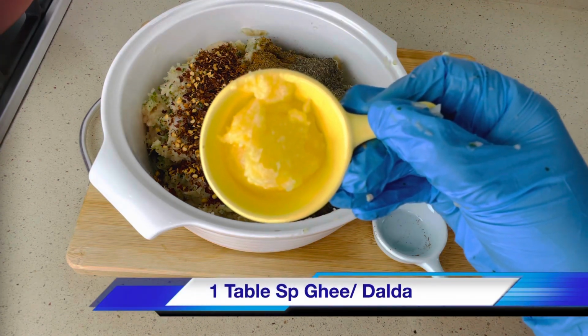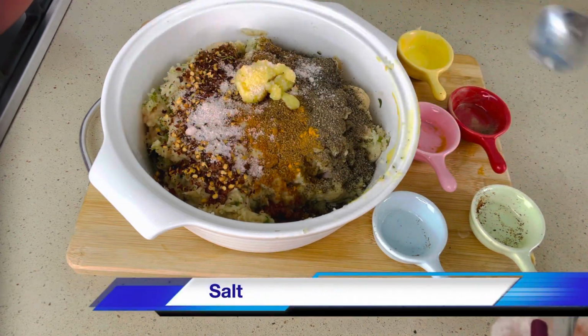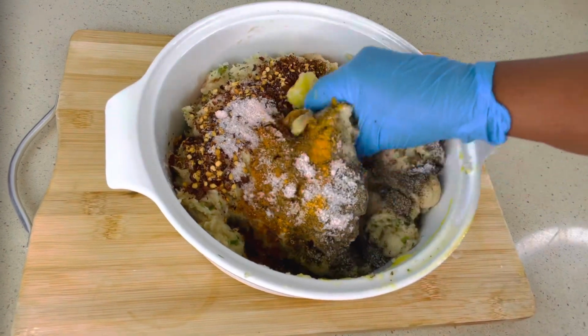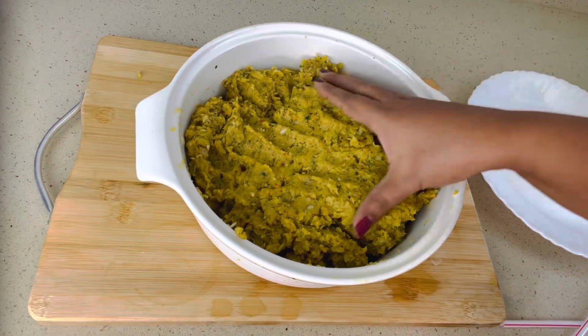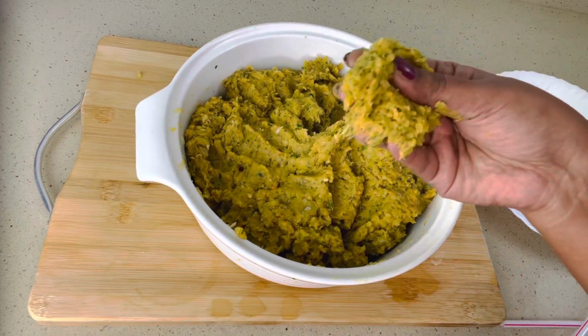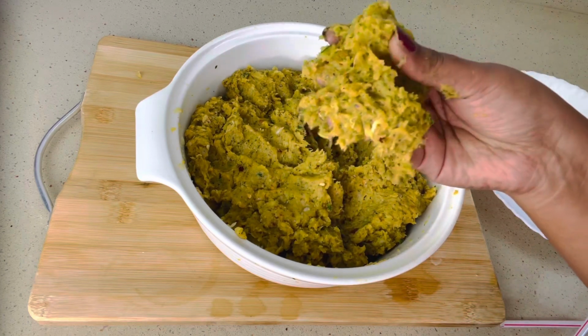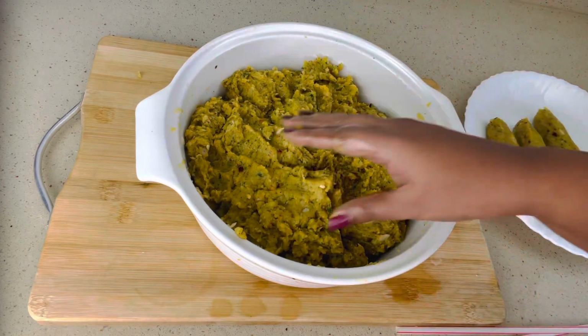I'm adding 1 tablespoon of ghee, but instead of ghee you can add vanaspati ghee or dalda, and add salt to taste. And mix everything properly. See the texture. It is very soft and all the masala has been mixed properly.